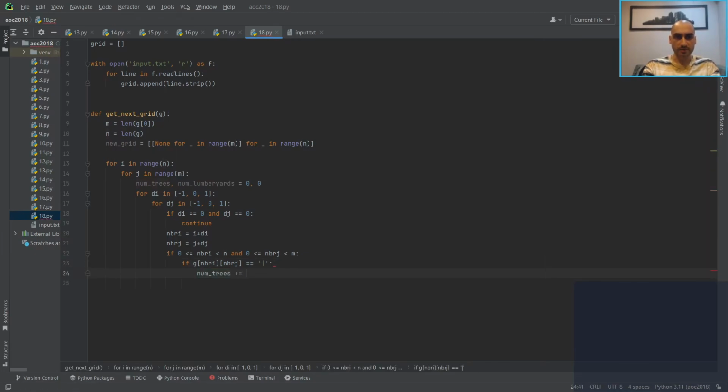Num trees plus 1. Elif equals hash, then we have a lumber yard. Huh.